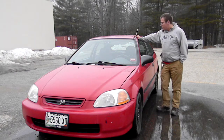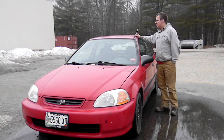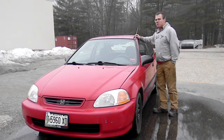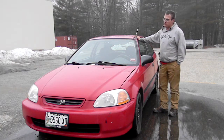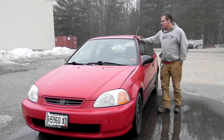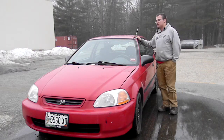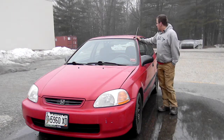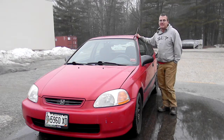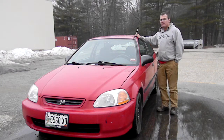The seller originally had it listed for seventeen hundred but dropped the price after a while. Typically any Honda Civic — or even an Accord for that matter — can be picked up for under thirty-five hundred dollars, unless it has been modified previously. Even stock examples can run up to three thousand in very pristine condition. This one is in pretty good condition, though there are a couple of scuffs and dents — nothing too serious.